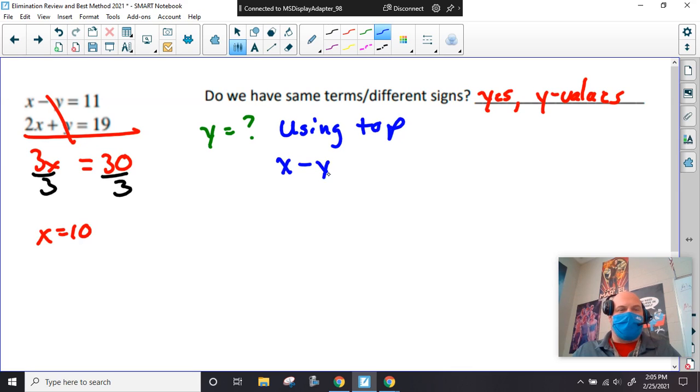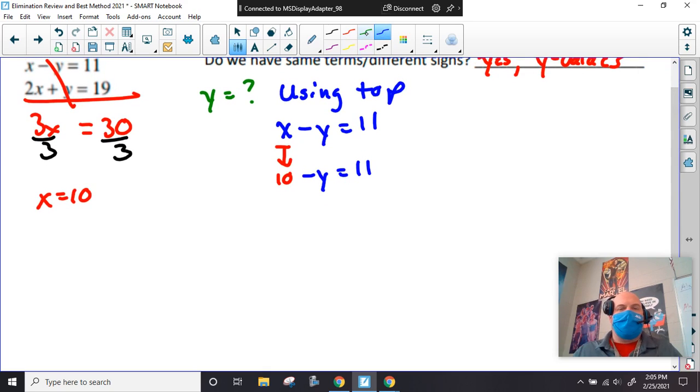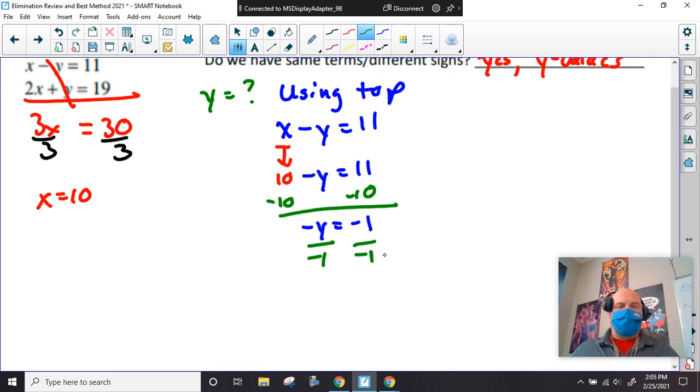which is x minus y equals 11. We're going to plug in where x was. Actually, you don't have to do parentheses on this one because it's not being multiplied by anything. So this becomes just 10 right here. Then minus y equals 11. So we need to subtract this 10. We have negative 1 right here, and we can't have a negative y. So we would divide by negative 1. So we get y equals 1.